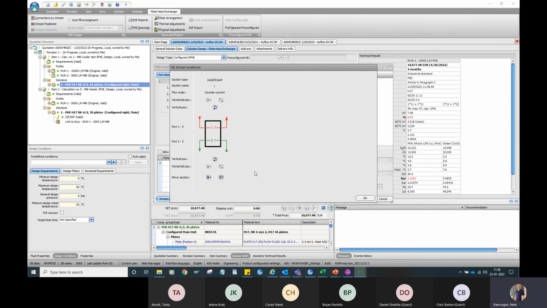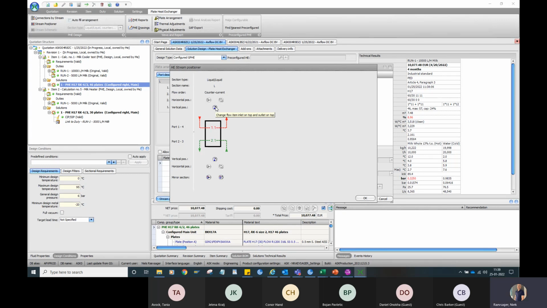What I wanted was that I want the milk to flow in the right side of the heat exchanger instead of the left side. So what I do is I scroll over these positions or these small icons and see what happens if I press it. It's important to read the text here, or else you get confused. Here it says change flow inlet, change flow inlet on top and outlet on top.